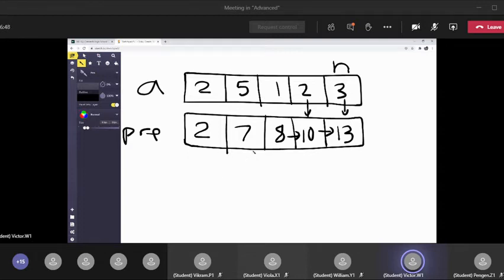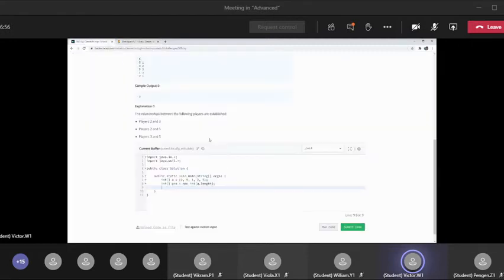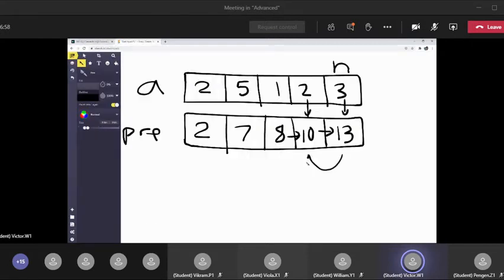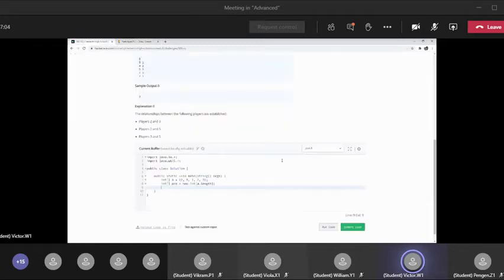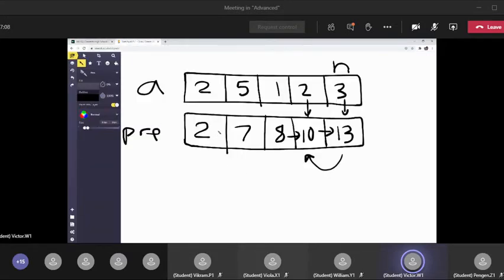Basically, DP is just computing the value of a current state based on the values of previously computed states. So here we always use the value of a previous thing, but the question is, there has to be some first value that you use to build off the other ones. So we would need some base case. In this case, we know the first value can act as the base case, because the first value is just the same as the first value in the original array, and then all the other prefix sums can be built off of that.